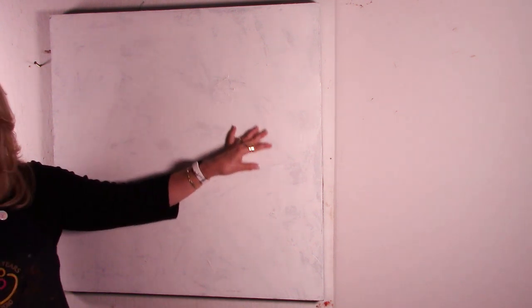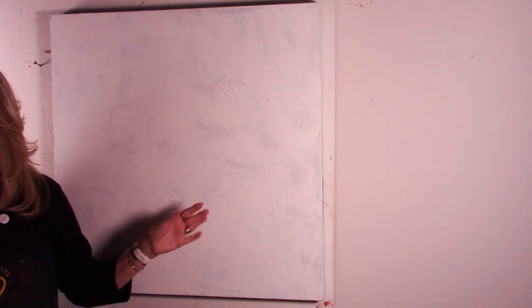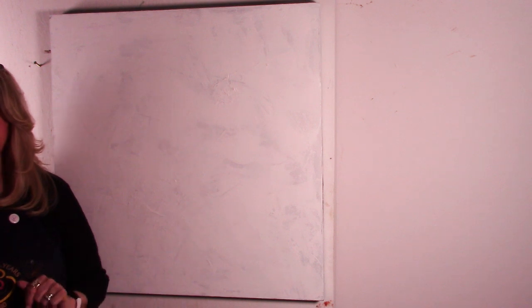I'm going to be using various types of paint today: Golden, Liquitex, Charvin, Daniel Smith, and just painting very intuitively on this piece from the beginning to the finish. So I'm glad you're here with me to be on this painting journey, and this is all going to be done in acrylic on stretched canvas.